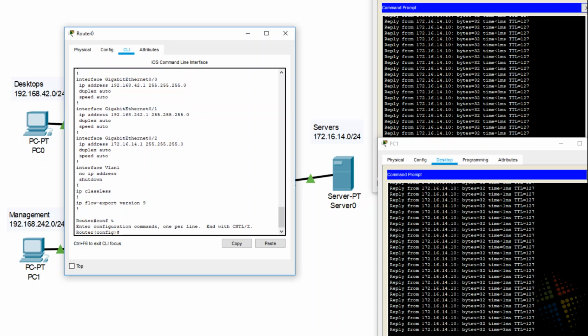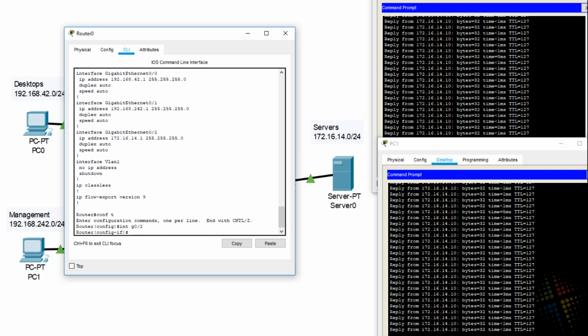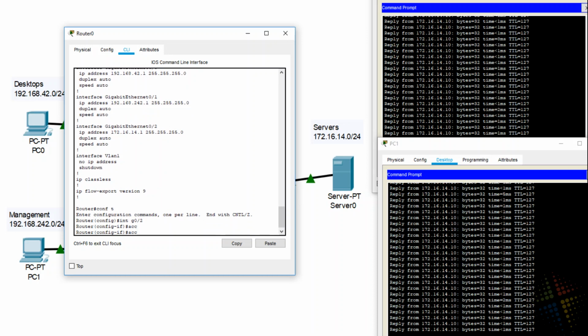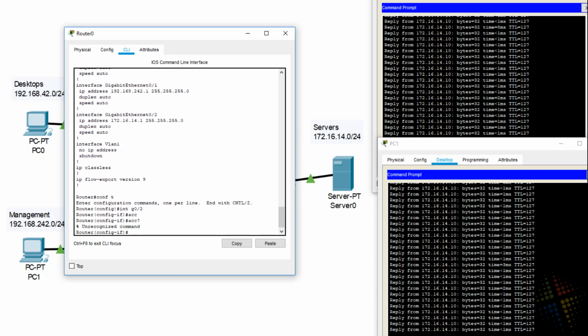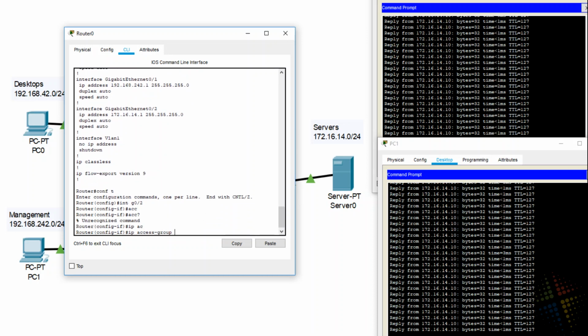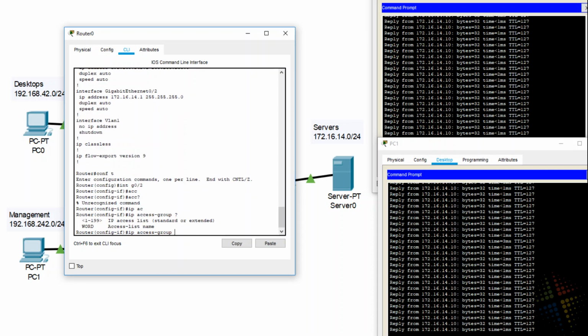So go back into configuration mode, and in this case I'm going to configure gigabit 0/2. Here I'm going to do an IP access-group. It then asks me for the access group number or name.